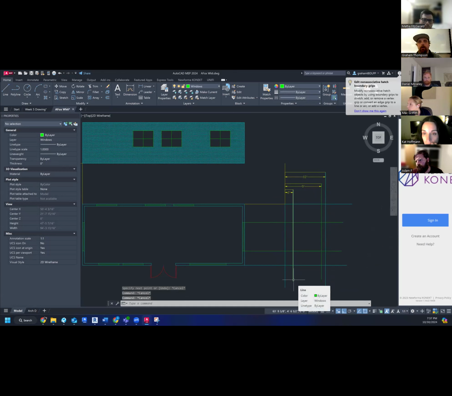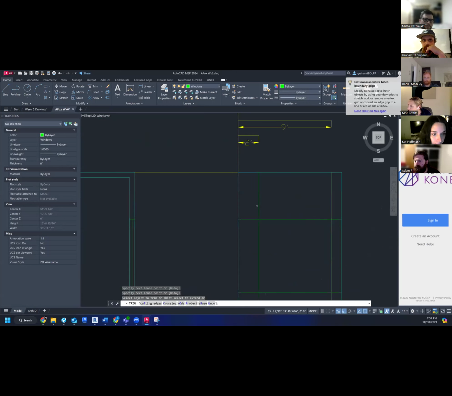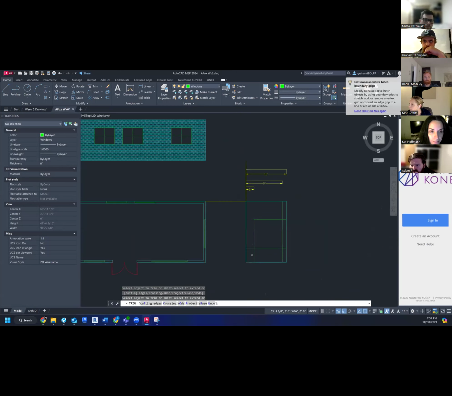Once we have that drawn, you can use your trim command just as before, and you can trim multiples at a time. Maybe I want to leave that construction line for something, I don't know. Delete that, delete these, and then you can individually select the edges. And now we have a window that is 2 foot to the bottom, 9 foot to the top, and the width of this window, which I believe is 7 feet.